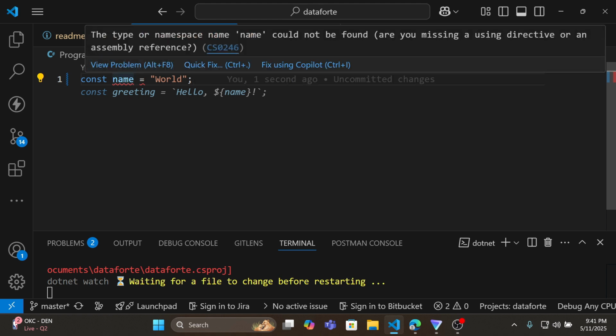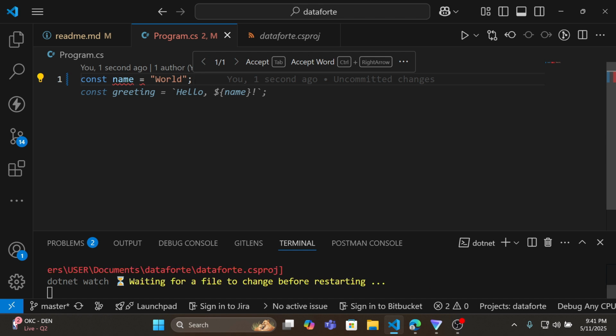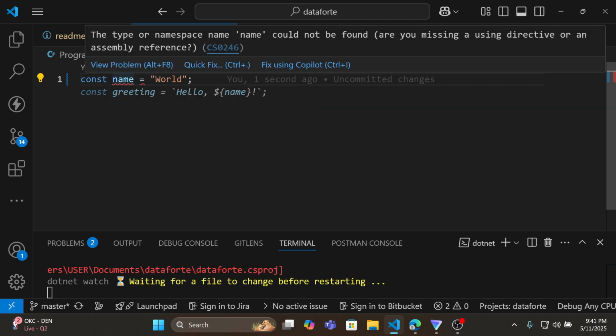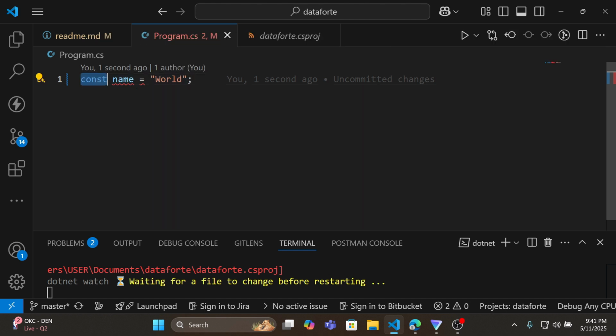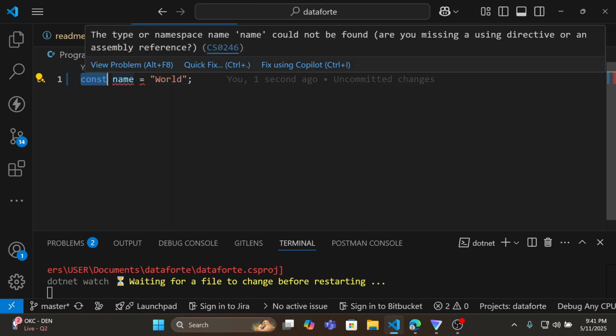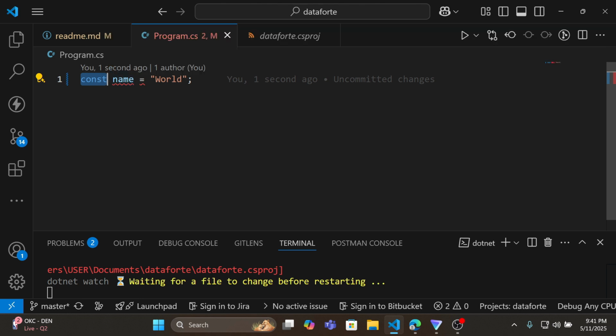It's giving me error, yeah, I know, because we're writing JavaScript. So this is how we write it in JavaScript. We just have to declare the variable type, whether it should be a const or a let or a var, then the name of the variable, then we instantiate the variable.